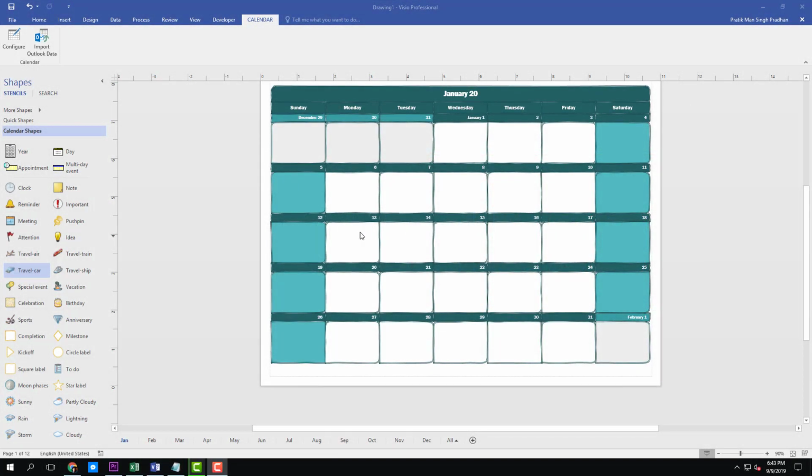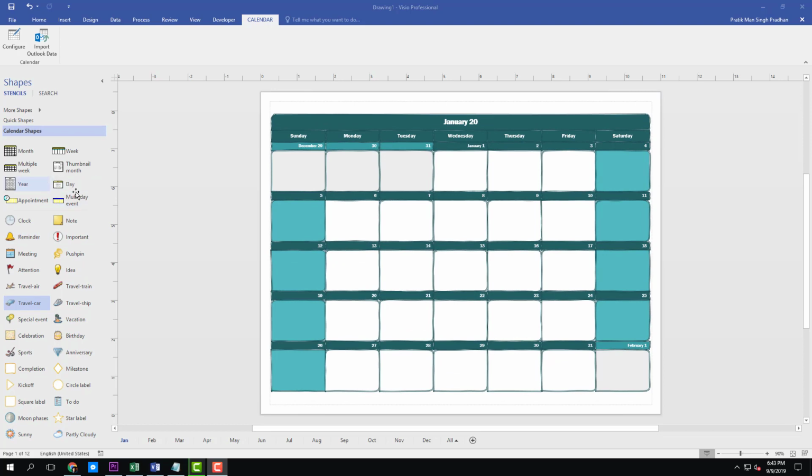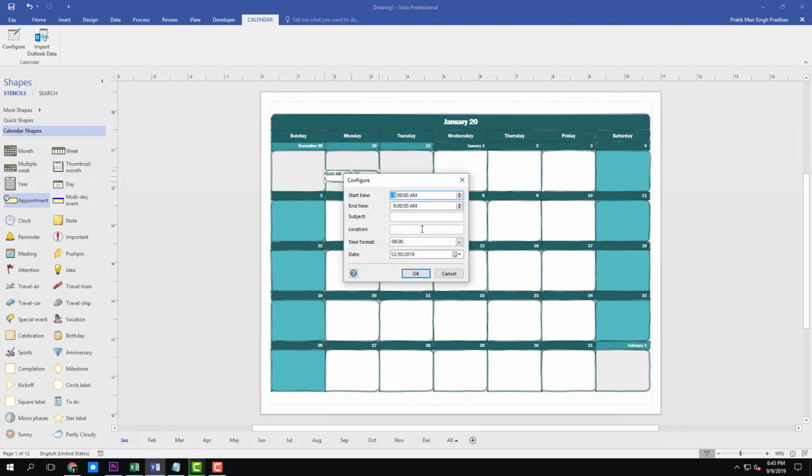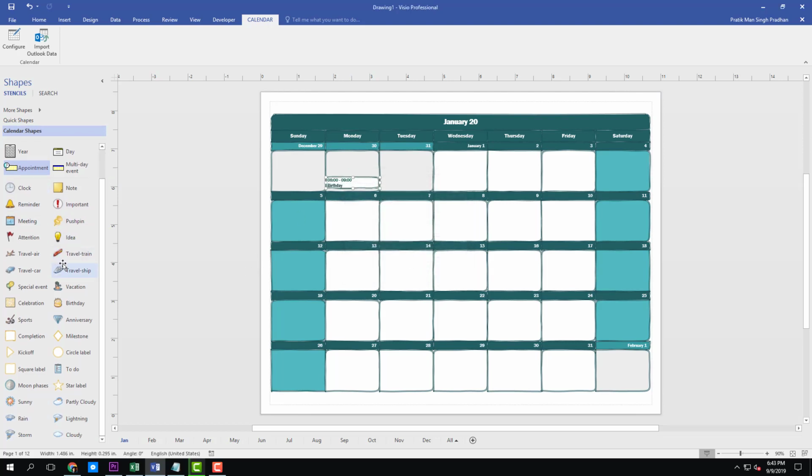So over here, you can see that I've got a calendar, and let's say I want to add some calendar elements to it. Let's say I have an appointment, for example. Let's say on Monday, the appointment is going to be, the subject is going to be birthday right here. All right, so someone has a birthday on January 1st. So let me just drag this down just like that, and I want to add in birthday.